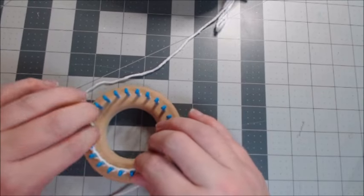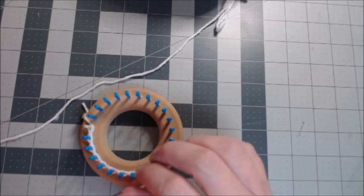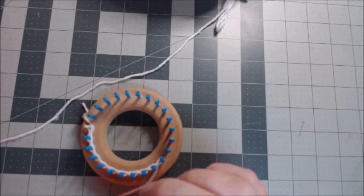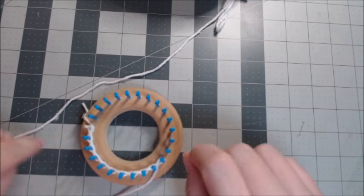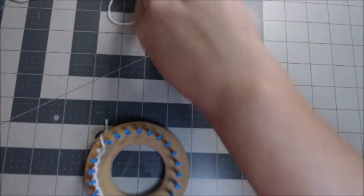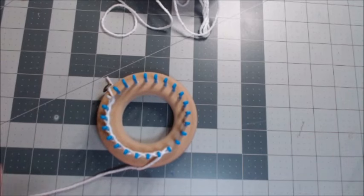Now, typically what I do is knit it over 11 to get started, and then I'll be doing a rib stitch. But you can start out immediately doing a rib stitch, but start with your purl. Slip your first one, purl and knit.